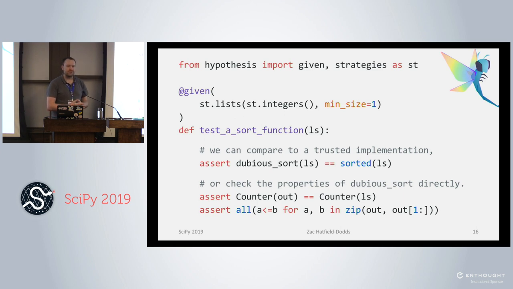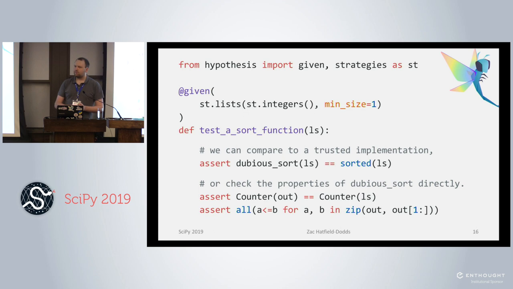So the simple version is we can just confirm that it does exactly the same thing as a trusted version. And often this will come from previous work that you've done. It might be that you have the single-threaded version, which you were confident in before you had to make it go faster by multi-threading. Or it might be that you have the version from a previous paper, which you're trying to extend. You can go, for anything that I put into this, they should do the same thing.